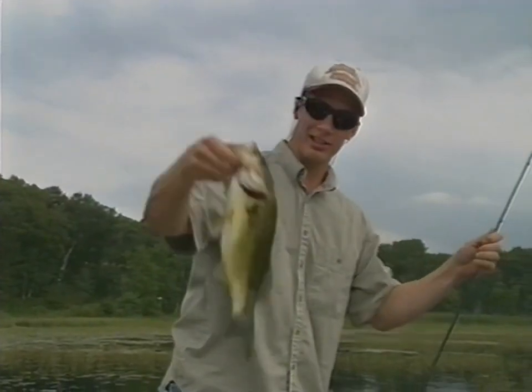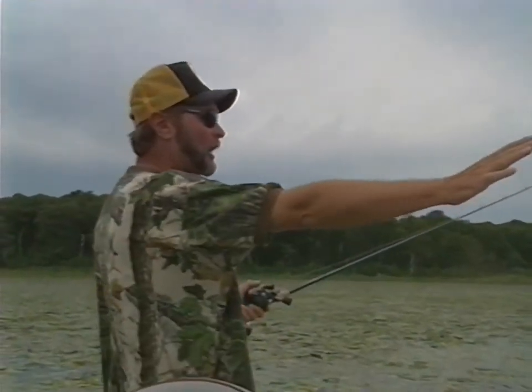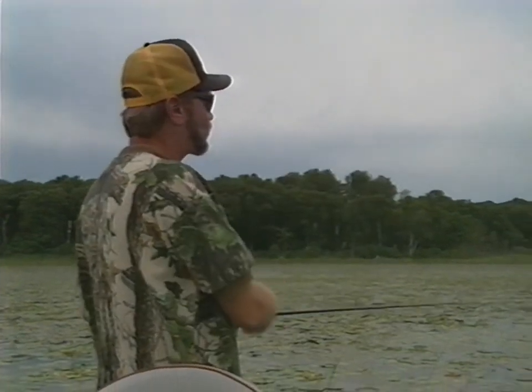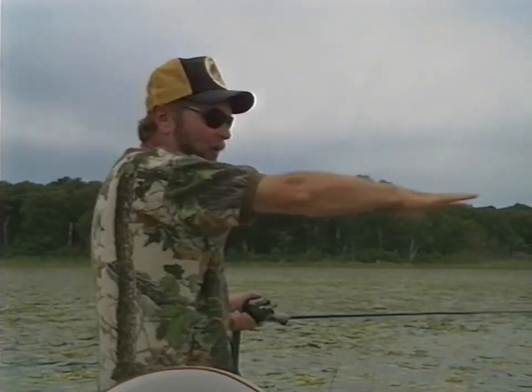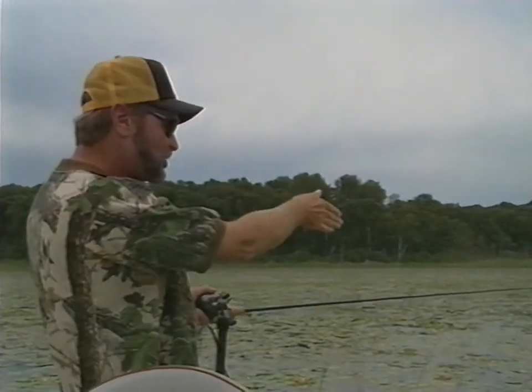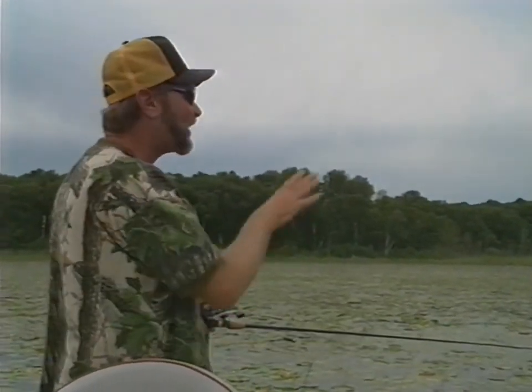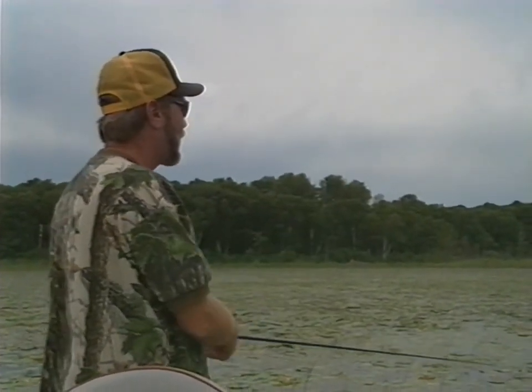Nice fish. You know, you get in an area like this, you stop the boat and you sit for a long time. You get in an area where you hit a fish, you fan cast all around you. Fish can come out of anything. Naturally, there's high percentage pockets and holes that you make each cast. You try to line up a cast so that you can come through as many open pockets as you possibly can, and that ups your odds.